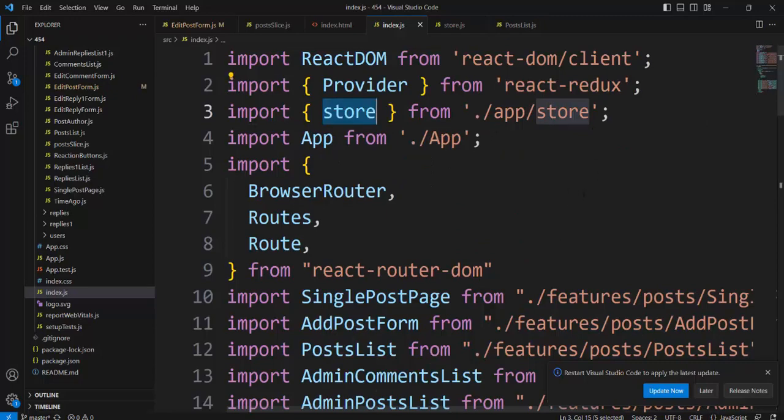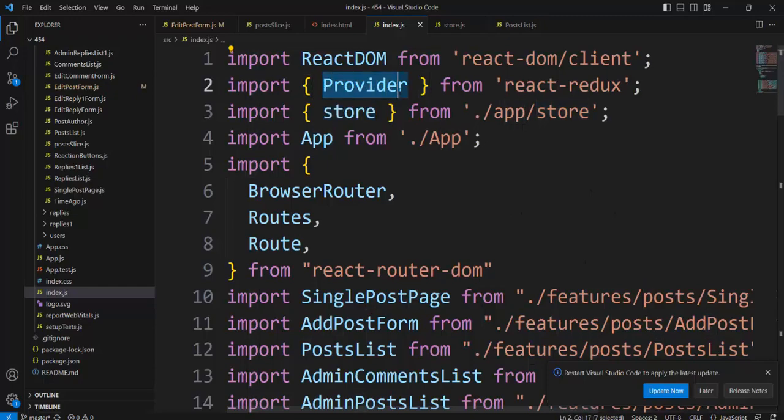That import means that we import everything we see in the store: the complete configuration of the Redux store, state, and reducer.